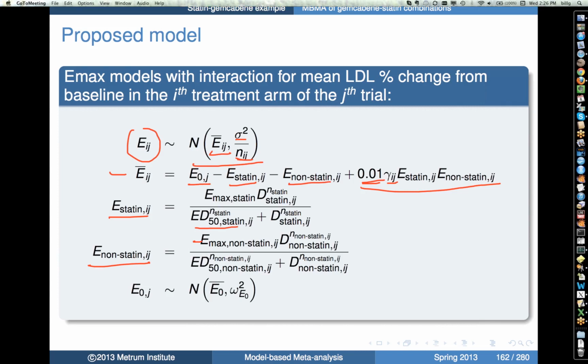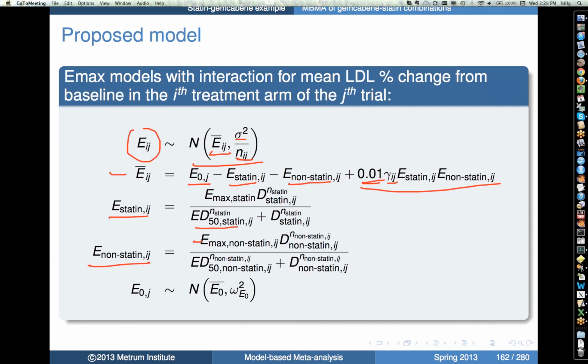I'm not sure if I can explain a lot more on gamma, other than to say that if gamma were 1, that would be a case where you had a simple multiplicative effect of the two drugs, where you would have basically E0 multiplied by 1 minus E statin, and that multiplied by 1 minus E non-statin.